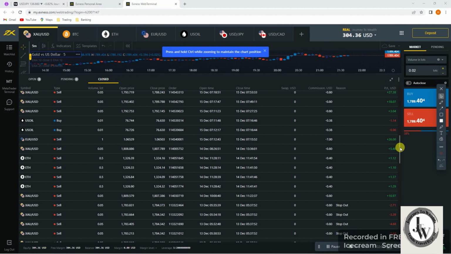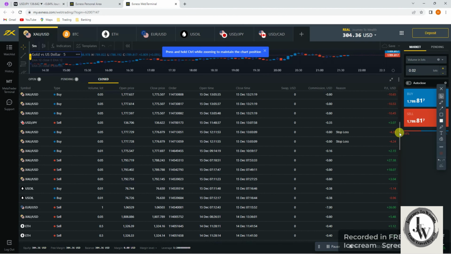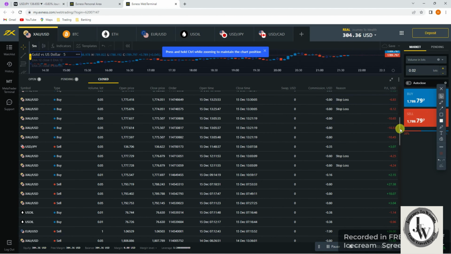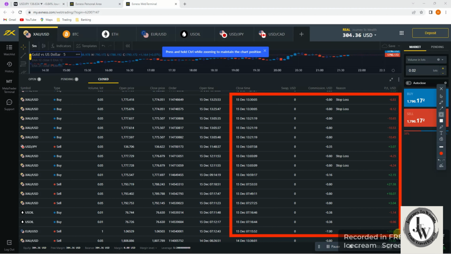So the first day, I made a profit of around $18, and my capital went to about $78. On the next day itself, I started trading at $78. This is 15th of December. And now, 15th of December is a very big day for me. Because you can see this was the first trade over here on 15th of December. The first trade gave me $26 profit.